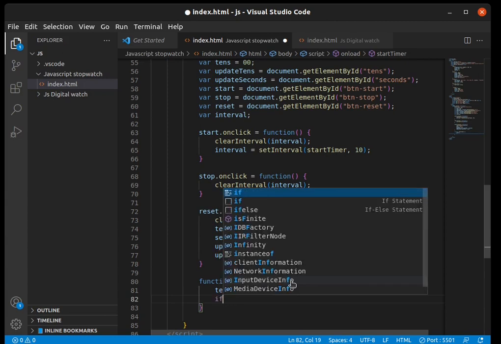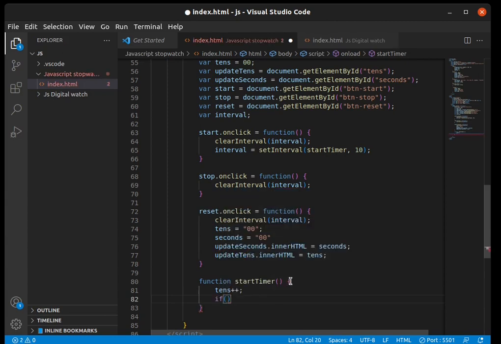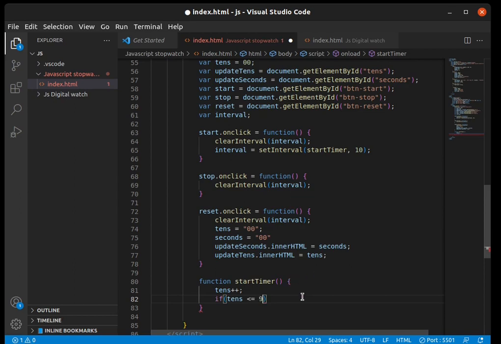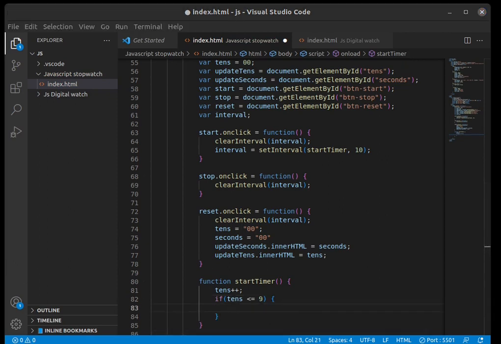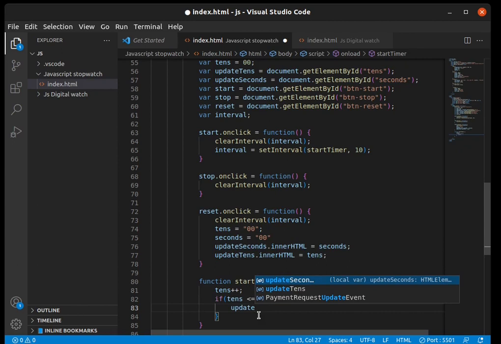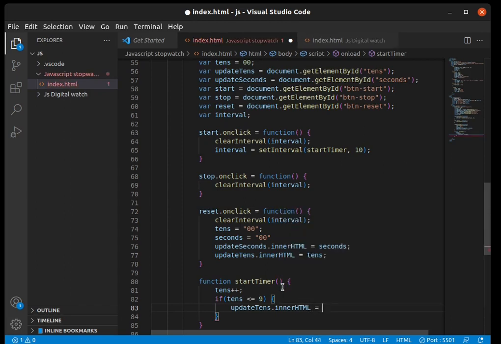So if tens is less than or equal to 9, then update tens dot inner HTML will be with 0 in front.